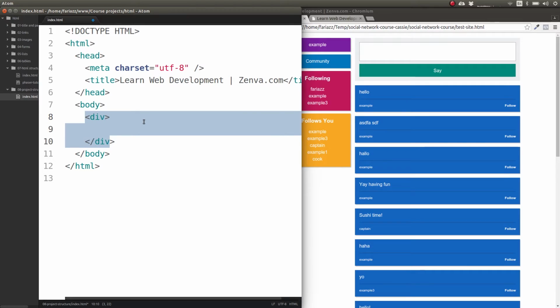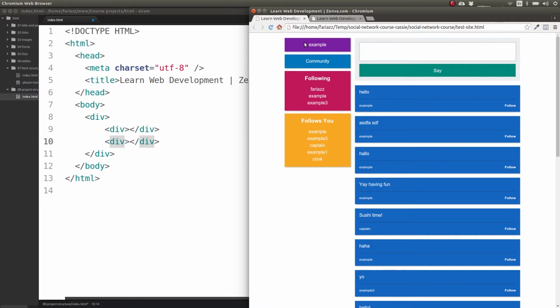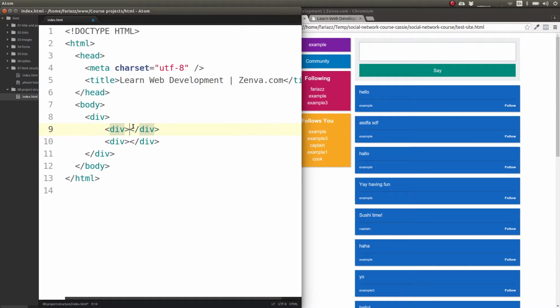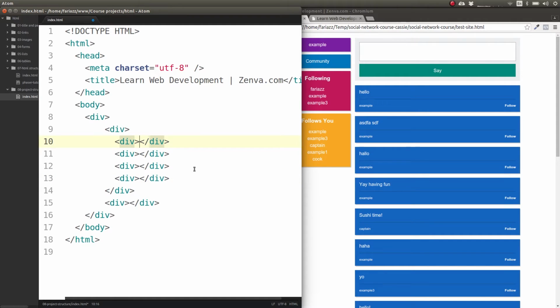So we have that main centered div area, and then we're going to have the left area and the right area. Inside of the left area, we'll have 1, 2, 3, 4 different divs. So in this part, we'll have, that would be 1, 2, 3, and 4. This example text is actually going to be just a link. So for now, the link is not going to have anything else, just A. It's going to say, this is your username actually. So this is username. Then the next one, it says community, is the one that gives you access to all of the posts of the other members of the community.